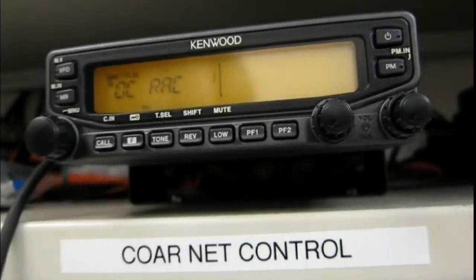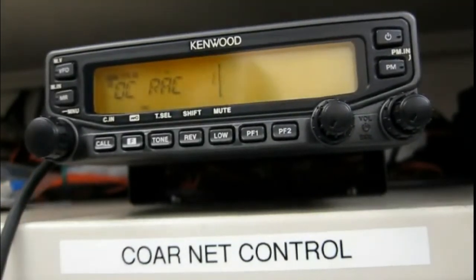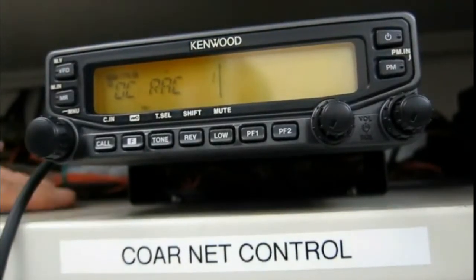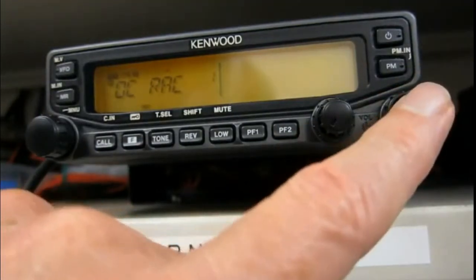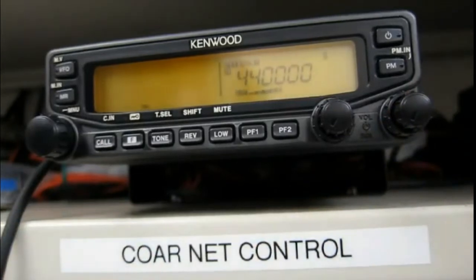To do that, there's several ways to do it. The way I'm going to suggest is, in our case, we're going to use the B radio to program a non-pre-programmed repeater. So we'll go over to the B radio by pushing the B button, and now we're at the B radio.